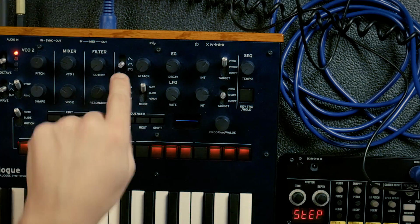There are a couple different basic shapes of the envelope that you can play with. And what's really fun is to just flip this switch here, the type switch, while it's playing, and it just kind of instantly grabs different sounds. So let's hear that real quick.